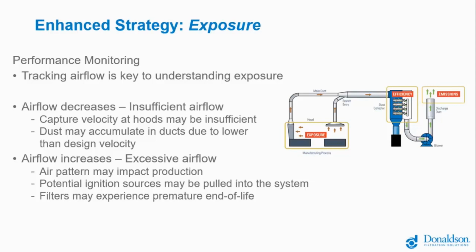It also makes sure that you've got sufficient airflow through the ducts so you're not getting particulate settling in the ducts, which is a potential fire hazard. So when that airflow decreases, that's the time when you want to take a look at what's going on with that dust collector. It's something that happens very commonly as filters start to age and it's harder for the fan to move dust through. You can get lower airflow, which causes those exposure hazards that we've talked about.